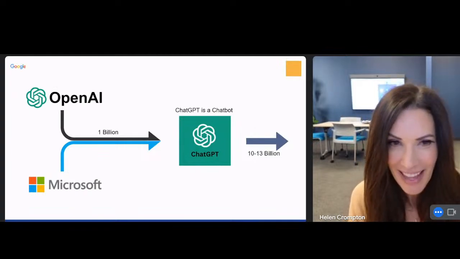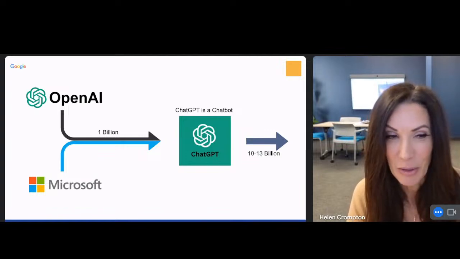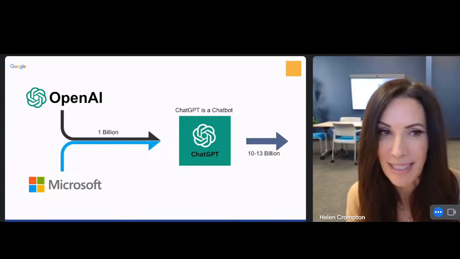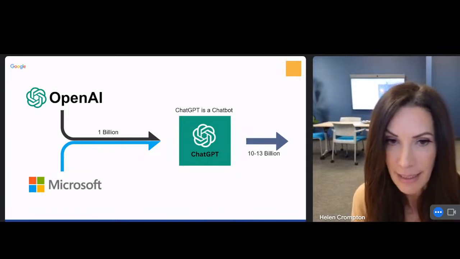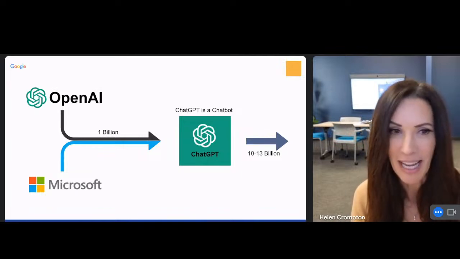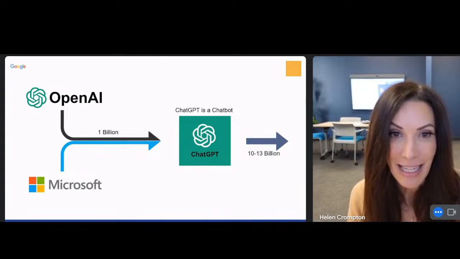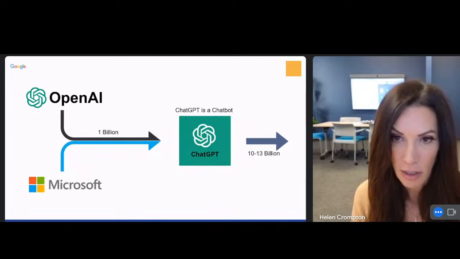So you can see the image there that I developed, and you can see in the very top left, Google. Google actually had the technology behind what developed into ChatGPT. They weren't doing much with it, and OpenAI, the company, said, oh, that looks really interesting. Can we have it? Surprisingly, Google said yes. So OpenAI had this idea of what to do with this technology, with this knowledge. And they went to Microsoft and said, will you partner? Microsoft was so excited that they gave them $1 billion to develop ChatGPT.